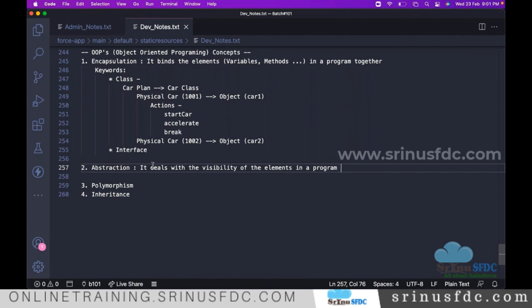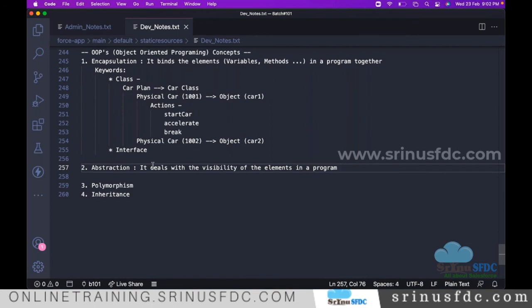In the car, there might be an engine, right? Inside that there is a tank for petrol, all those things. But we see what we need, right? We don't bother about how the engine is running and no need to see. All we need to see is the door to get into the car, right? And we don't need to really see the fuel inside that, right? So just to input the fuel, we should have some option. If you want to see how much fuel is there, we have the dashboard, we can see.